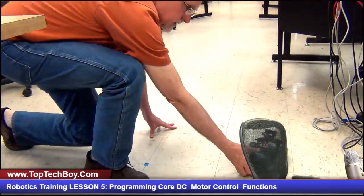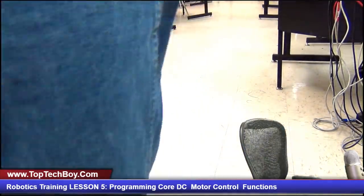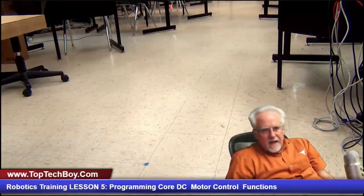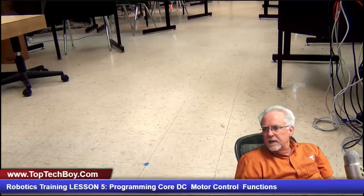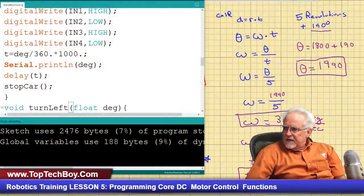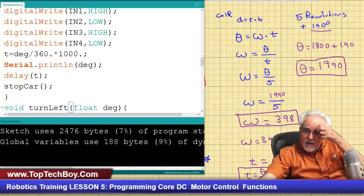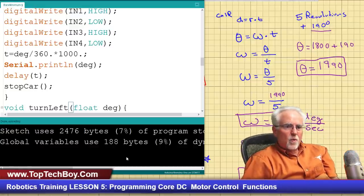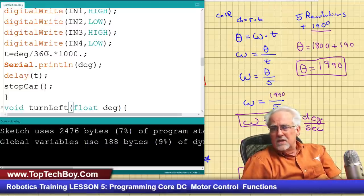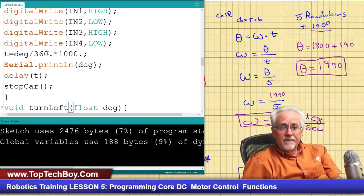Okay, it's consistent, but you can see that our calibration is off a little bit. And so what you need to do, and this will be your homework assignment, is to go in and play with that calibration factor a little bit. Where I'd said the omega was 398, and I took it down to 360, well, it's still lower than that. And so you need to tweak this until you get it where it's doing what you want.